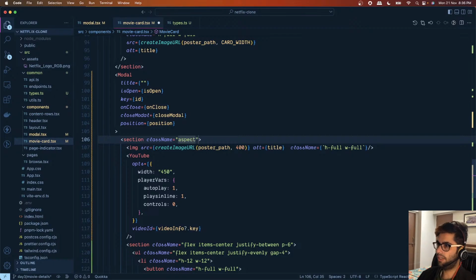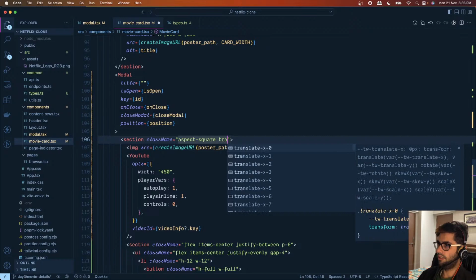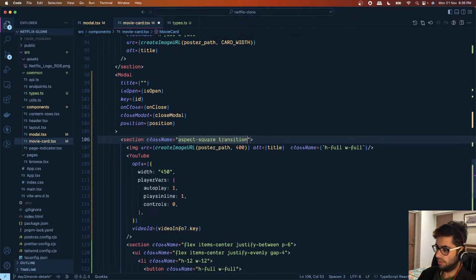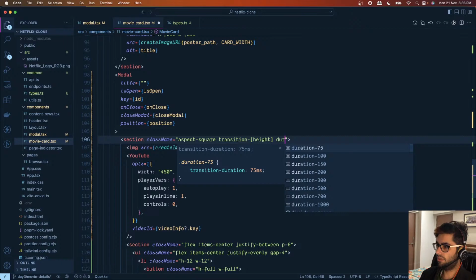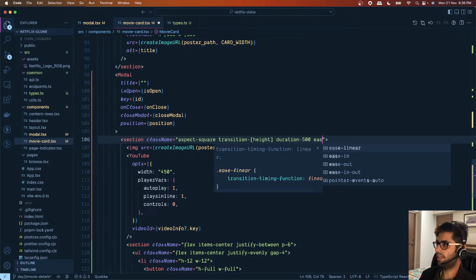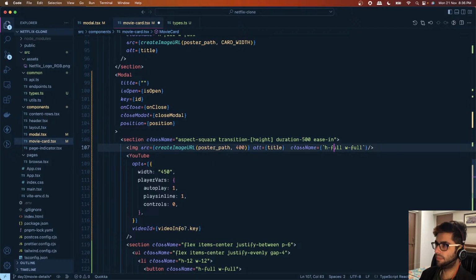We'll say aspect square. We'll do a transition on the height property, and we'll say the duration is 500, and we'll say ease in. All right, okay.